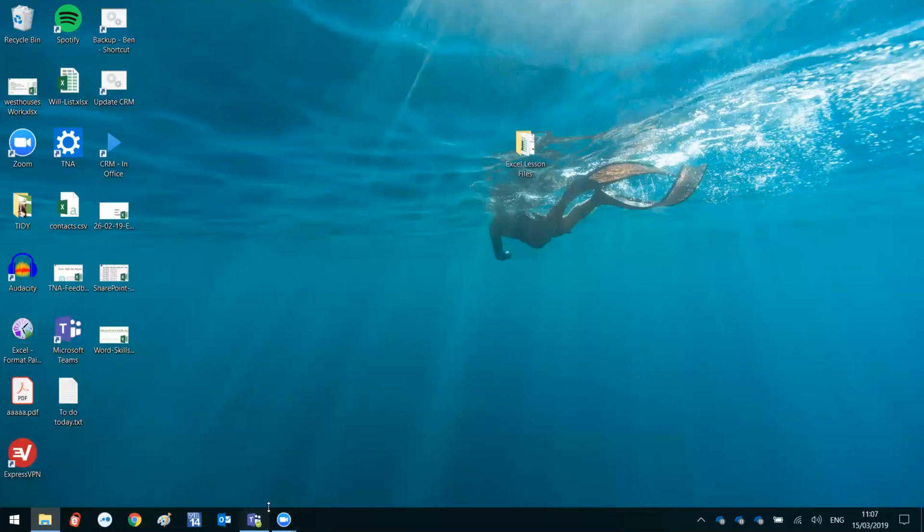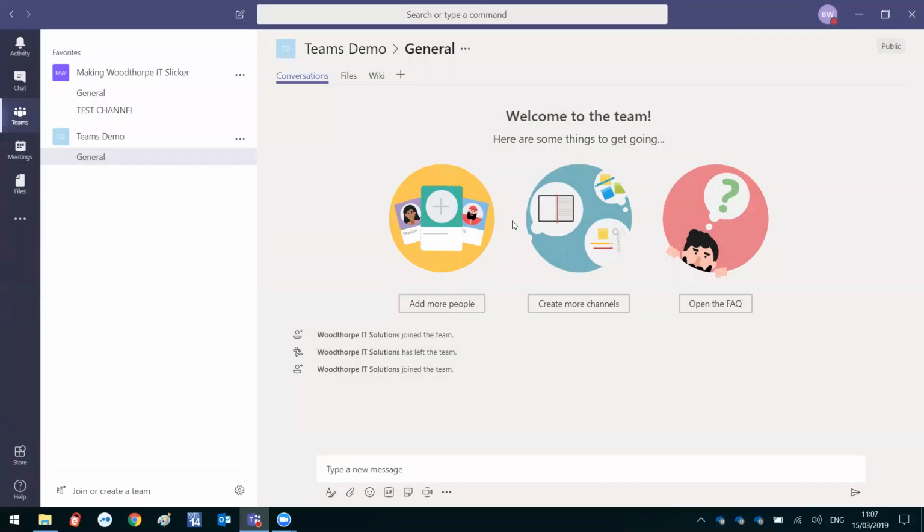There we go. So this is Teams. Now, it's part of Office 365. So if you've got a subscription, most of the business plan subscriptions will give you this as an option. There's a free version of this, which I must admit, I've not touched. So I'm actually on a full business licensed Office 365 account, so I can't talk to the differences there, but let's have a look at what we've got.